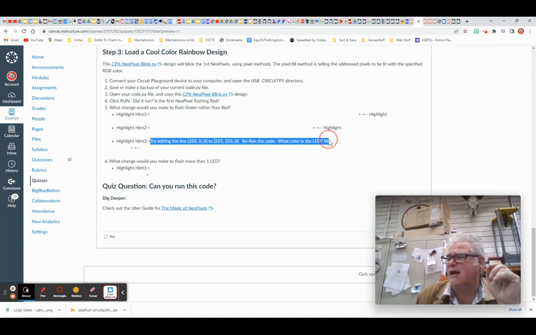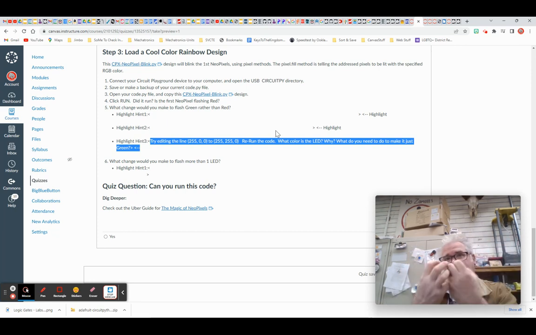Then there's an even more detailed hint where I say, you see this thing, 25500? What if you change it to 255, 0, 0 and rerun the code? Now, this didn't turn it from red to green. It actually turned it to yellow because it was mixing red and green.